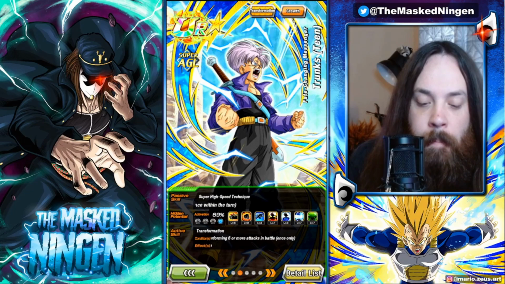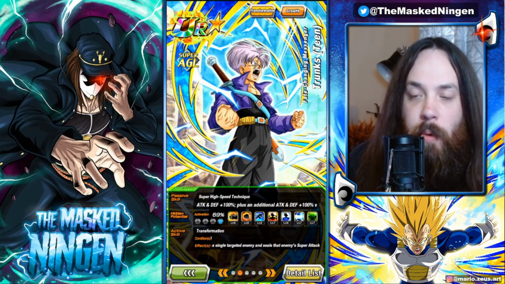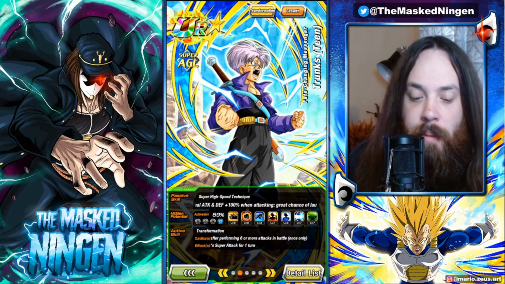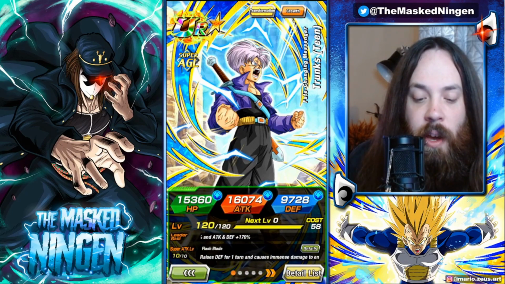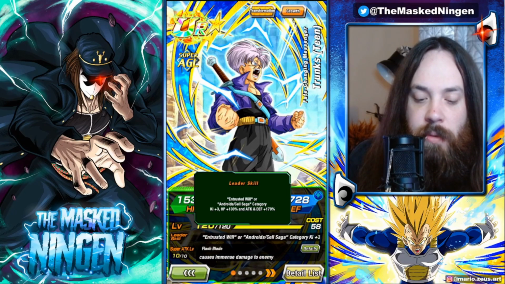Put the dupe in. With this guy, you definitely want to go more crits because he has a lot of additionals built in. So with those 4-star abilities in the bottom right, I've given him 9 crit and 3 dodge. Obviously he's an AGL unit, so he has 5 additional built in already. So we're going to be running his team, which is Entrusted Will or Android/Cell Saga category.